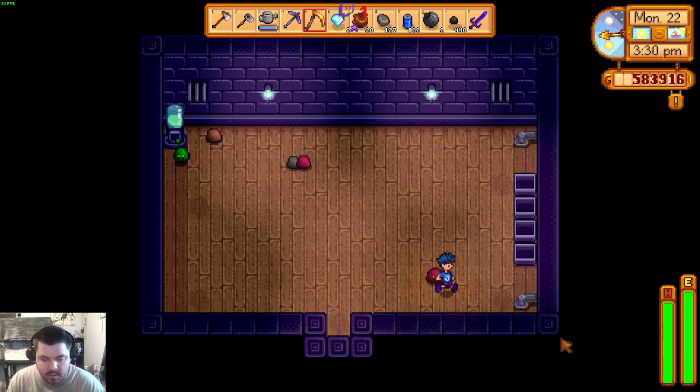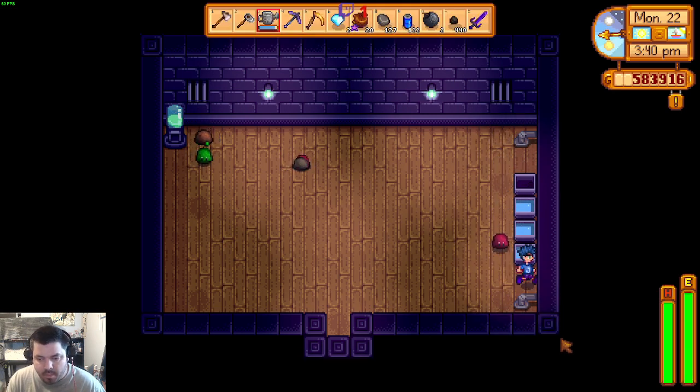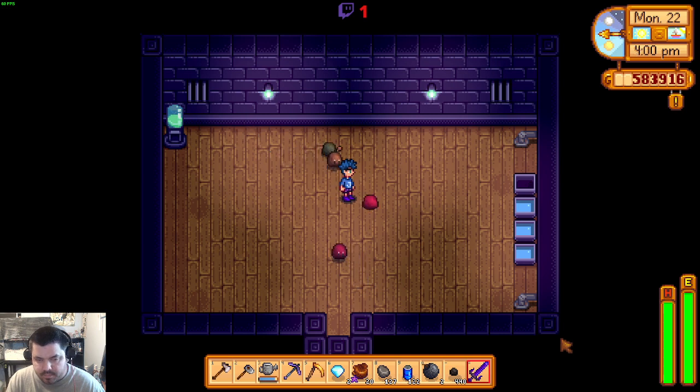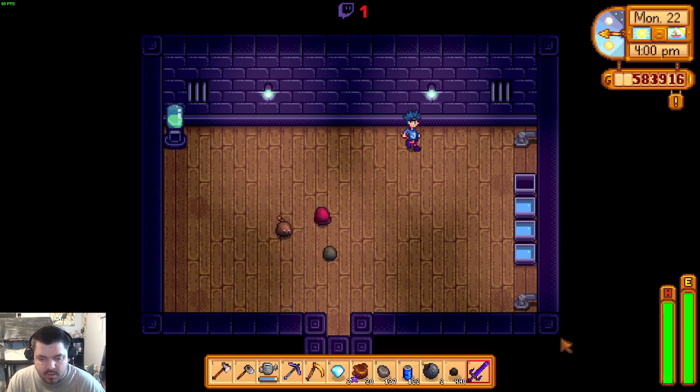Alright, we finally have some red ones, so that means we can kill off the male green slime. It's no longer needed. The only problem is we have to lure it away from the other ones so we can kill it safely. There we go. Luckily it only takes like one hit. And now we'll have mostly red slimes in here.